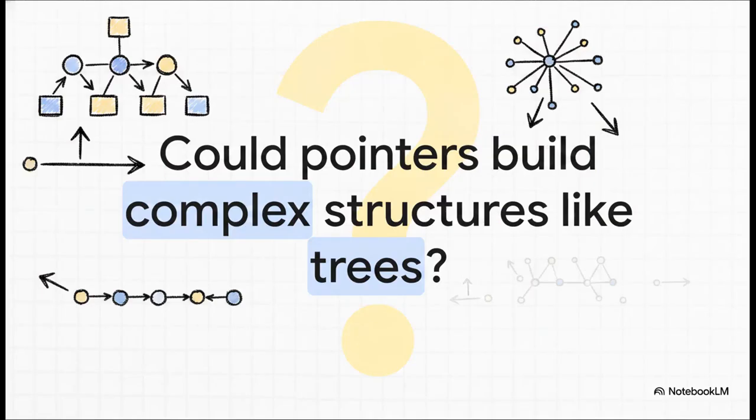So the crucial point is this. Linked lists teach us how to break free from the constraints of static memory by using pointers to weave a completely dynamic web of data. But consider this. If linked lists unlock dynamic memory in a flat line, could these same exact pointers be the key to building even more complex, multidimensional structures like sprawling graphs and deeply branching data trees? The answer is a resounding yes, and understanding the nodes and pointers we cover today is the foundational first step to mastering all of it.